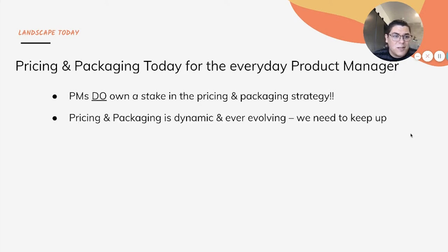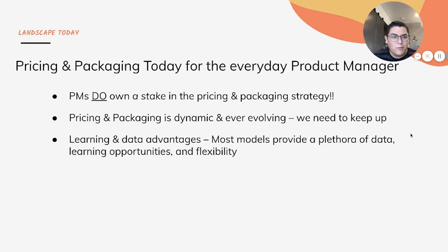Pricing and packaging is ever-evolving in today's market, and us as product folks really need to keep up with that and stay in tune with what different frameworks or pricing packaging models might exist out there. There are a ton of resources out on the internet covering different models that exist today. It's also about leveraging the data that we have as product folks — we likely have a lot of this data and insights at our fingertips. Really, it's about leveraging what those insights tell us to help influence packaging decisions, whether it be product usage or direct feedback from users.